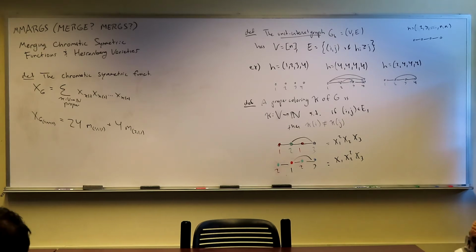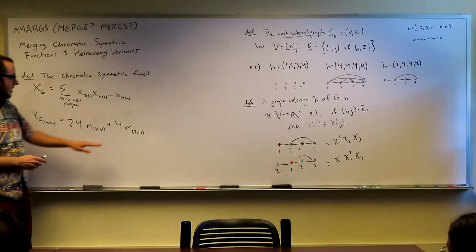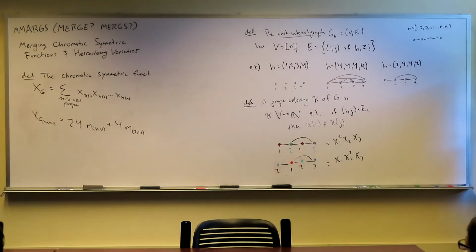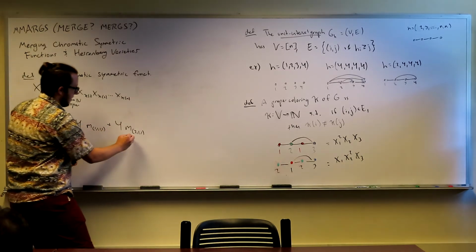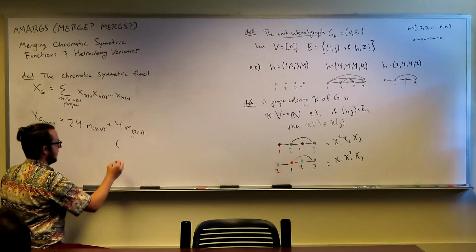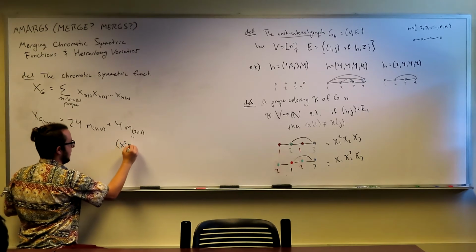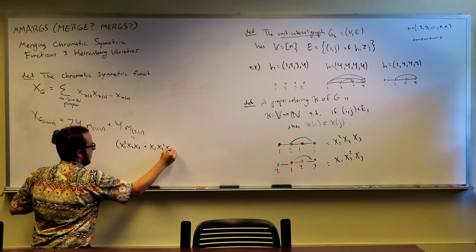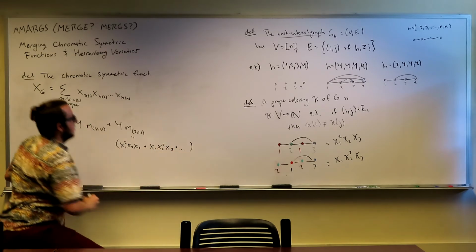Because you're only using 3 colors, so you have the double can be 4 colors, but then the other ones have 3 choices. So yes, the colorings where I have 2 1s, a 2, and a 3, and the colorings where I have 2 2s, a 1, and a 3 are both included in this, because this monomial includes things of the form x1 squared, x2, x3, and x1, x2 squared, x3, and so on.